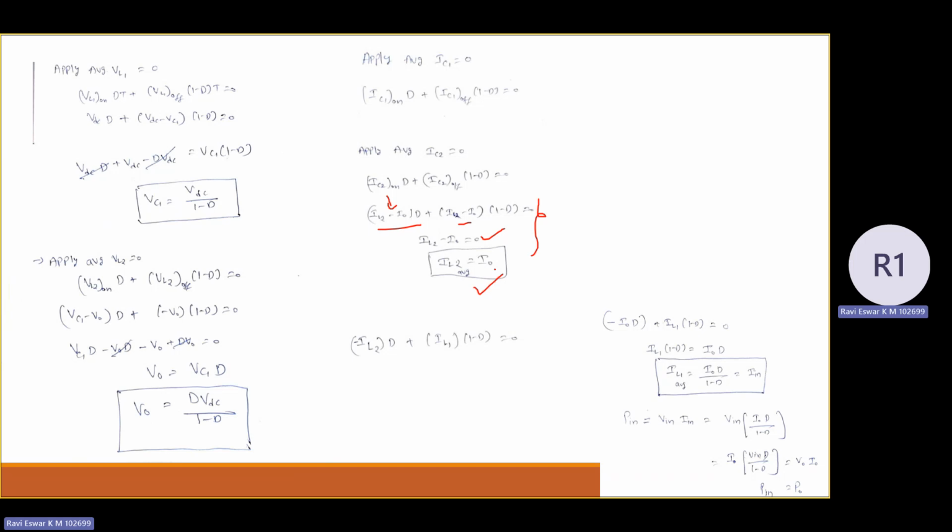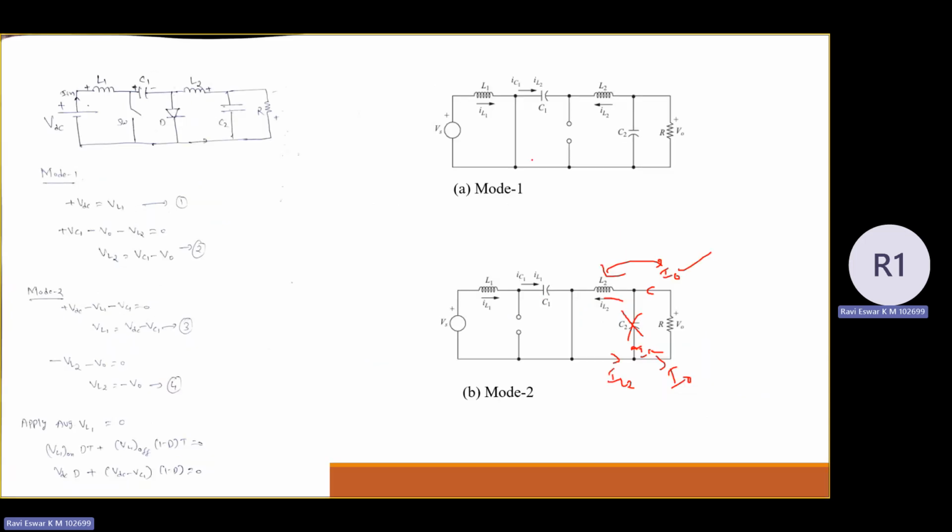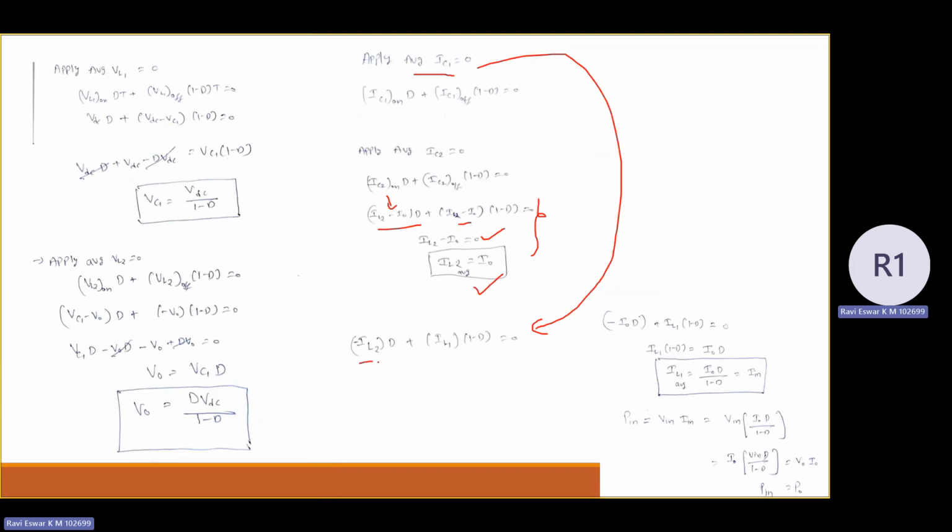Similarly, you can apply average current through capacitor C1 equal to 0. So when you see the IC1 during mode 1 state, what is the IC1 during mode 1 state? So you can see IC1 during the mode 1 state is IL2. Agree? So this IC1 is going to be like this. IC1 current flows like this. So inductor and capacitor comes in series. So interestingly, the capacitor C1 is in discharging state. So this is going to be minus IL2. So let us take the charging state as a positive current and the discharging state as a negative current.